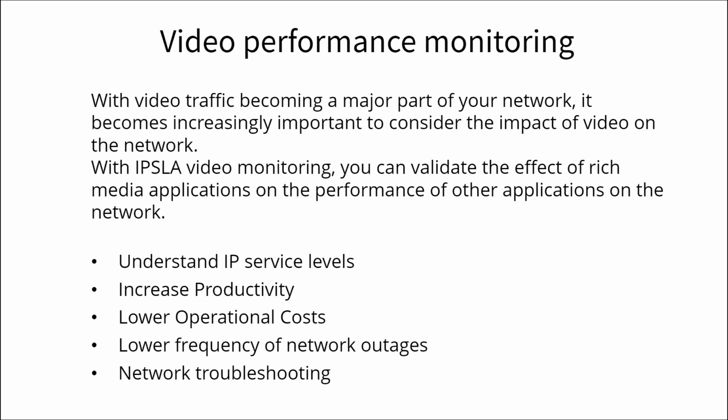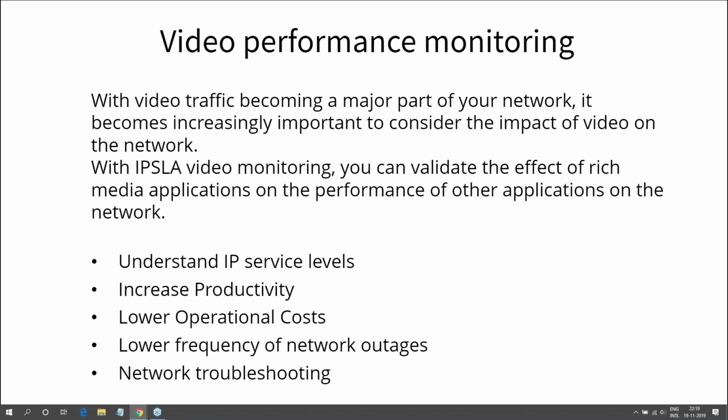So how do we do that? We first let you understand the IP service levels. You can increase the productivity of your entire network. Also, when you make sure that it's running at peak efficiency, you are going to see a lower operational cost, and also a lower frequency of network outages, because you get a clear picture of how the network is performing. And if you need to do troubleshooting, you can just come to our product, have a check, and based on that you can work with the troubleshooting.